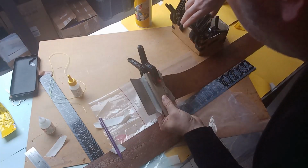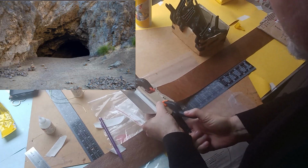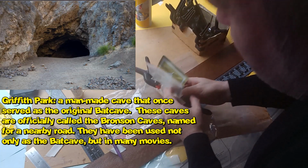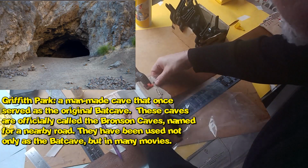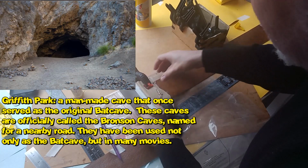The entrance to the Batcave is in the Hollywood Mountains, near the Hollywood sign. And I've got a friend who's also a prop maker and cosplayer, and he goes running there on a regular basis. I forget the name of it at the moment. It's near Griffith Park Observatory. And yeah, he does that.